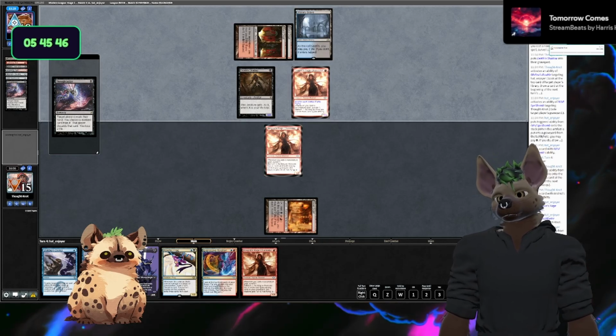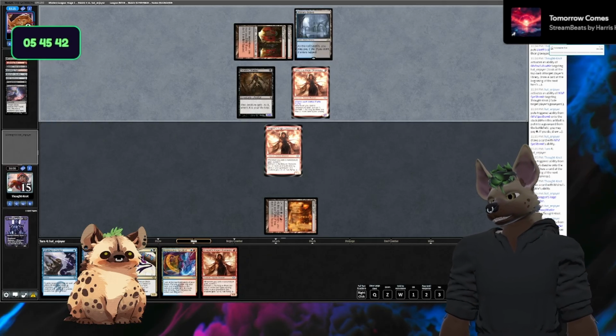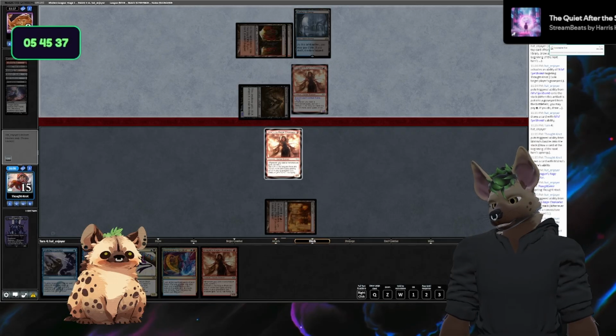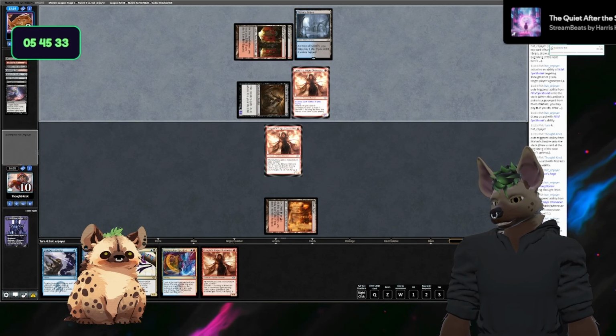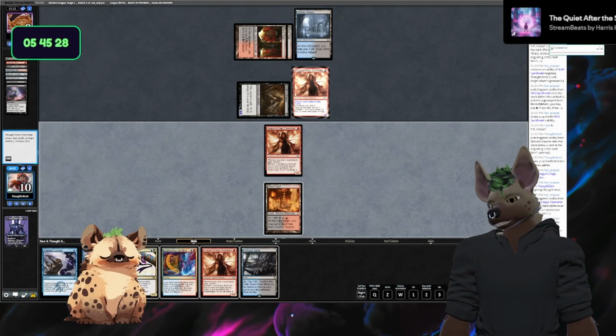I did screw up in my sideboarding. I don't know why I brought monkeys in on the draw. Alright. Okay, they take that. Yeah, I'll do that. I'll go down. Alright. Land, we're bound to hit one. Thank you, God.